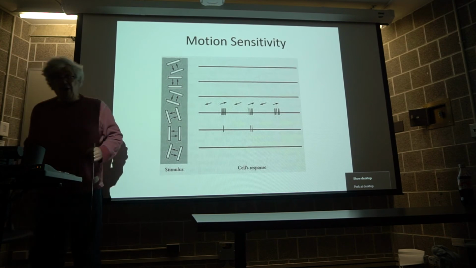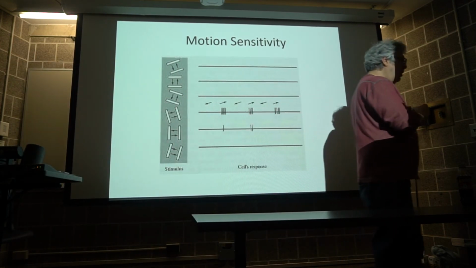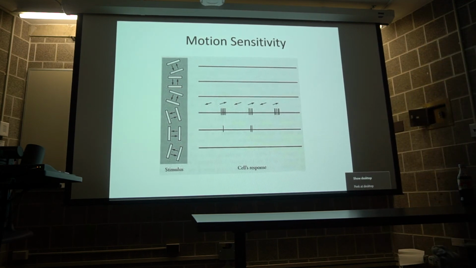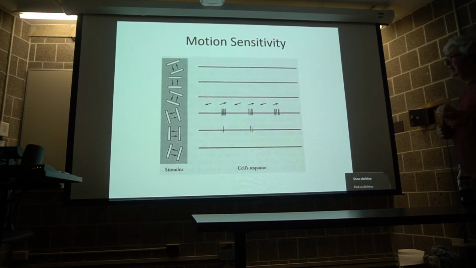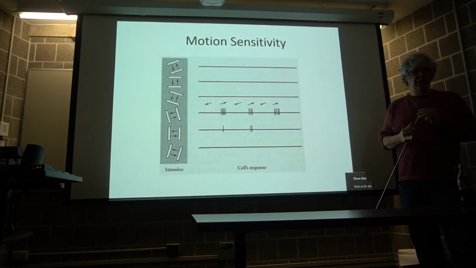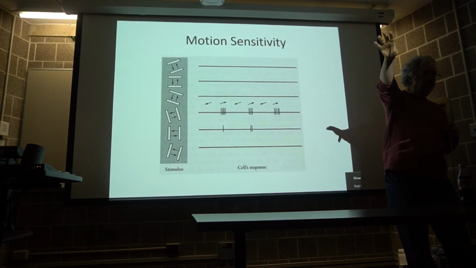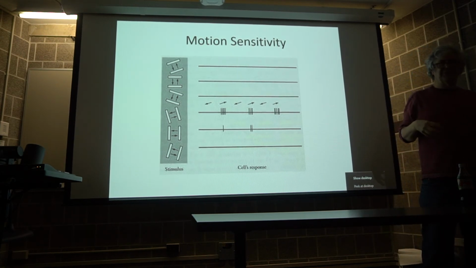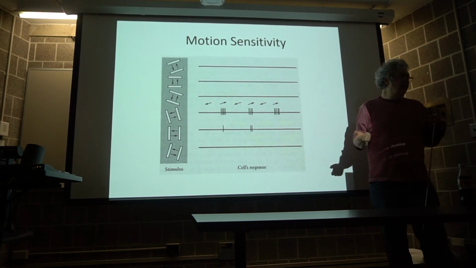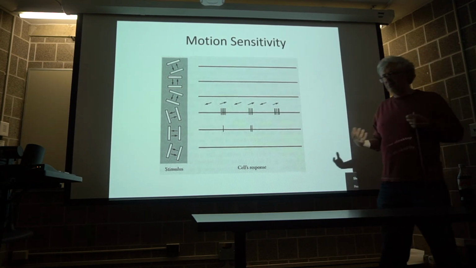Now we could spend all day talking about cortical simple cells, but let me just demonstrate one other property of these cells. This is not universal, but it's true of a large number of cortical simple cells, and that is that they are sensitive to motion. The best stimulus for exciting them is often not a stationary stimulus, but a moving one. And this fits with the fact that our visual systems, and those of almost all animals, really like movement. Our visual system is very tuned to movement.